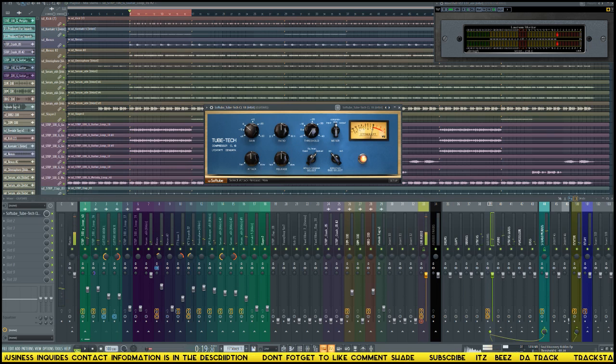All right, so now what I'm going to do is get the guitar up on a level, bring it up and bring it forward. So for that, we'll do a fast release for a start, a fast attack for a start, and then a threshold of about minus 20 for a start as well. The ratio, about 3 to 1. We'll leave that for right now, we can always adjust that later.